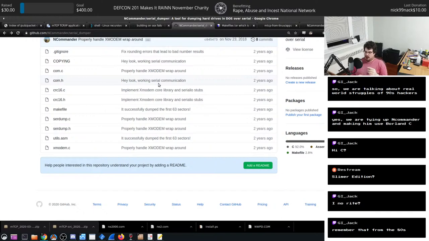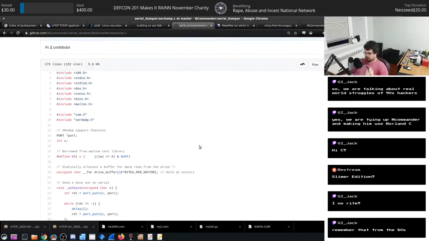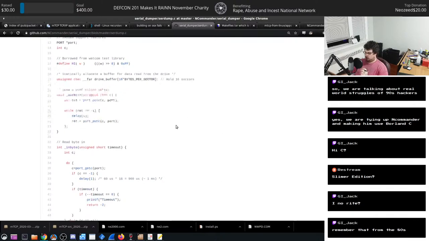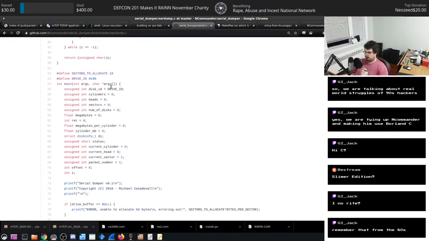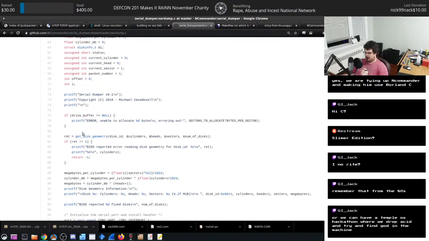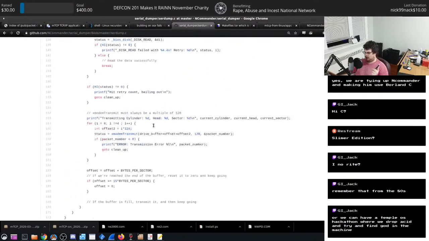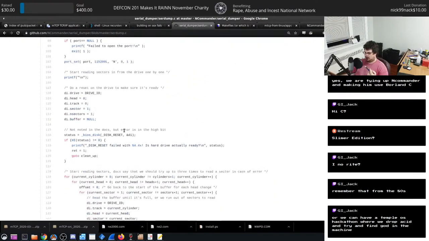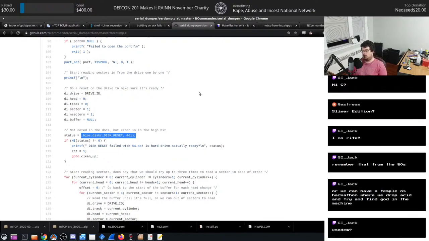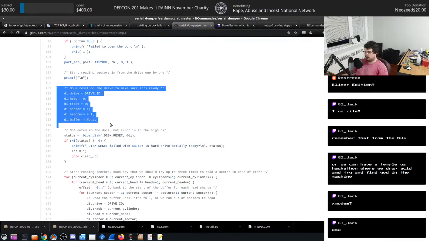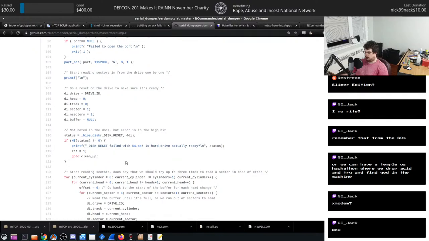So anyway, I was talking about this. This is my little abomination from God. It basically reads a sector from a hard drive, sector by sector, and then writes it out over Xmodem. And it's actually not that bad. It's not that great. But there is an API in OpenWatcom to send BIOS reset commands and BIOS disk commands directly, so I didn't have to do this in assembly.